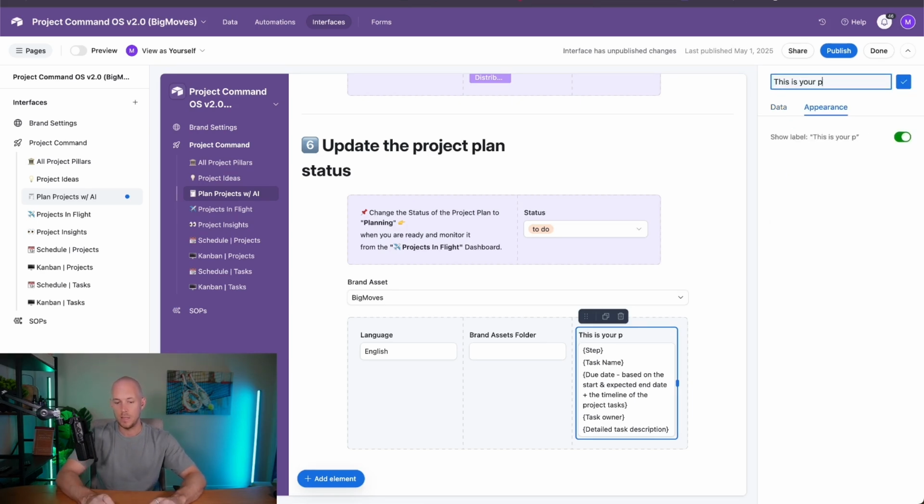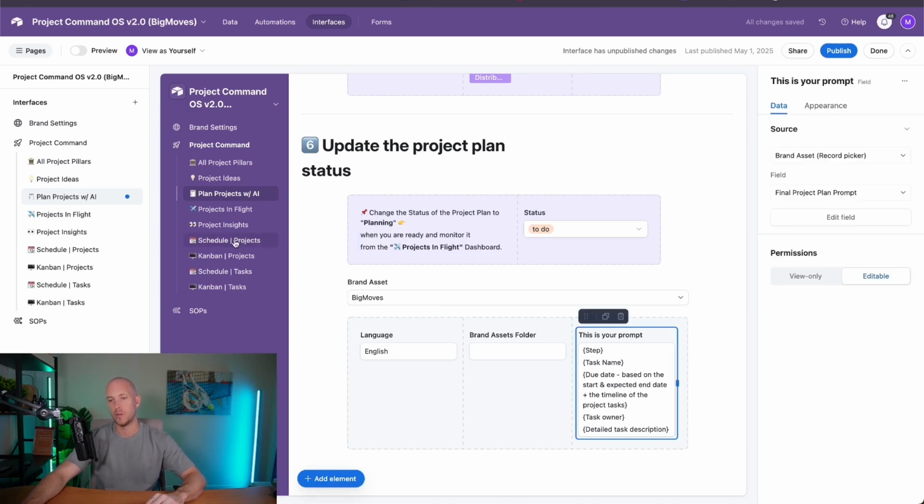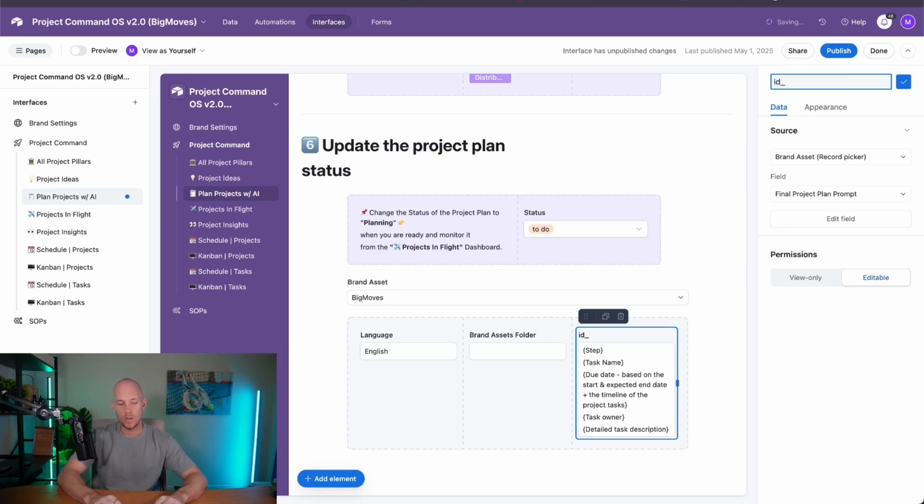So we can make these labels different to the field names that you have in the database. Especially if you have a developer who's using IDs for their fields, so they're using things like this, and that's quite hard for someone who is a normal everyday user to understand what ID underscore view actually means.